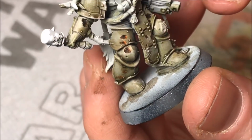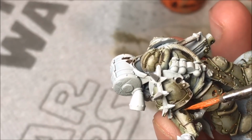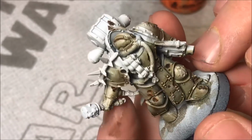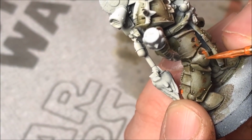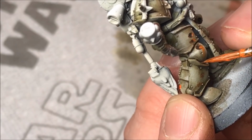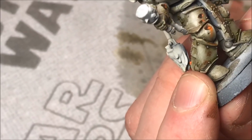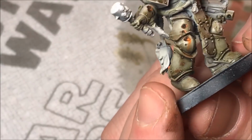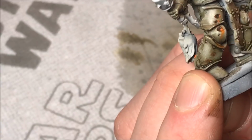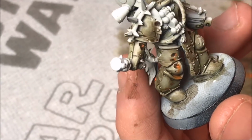And then after I touch all the pitted areas of the armor, you can then go over it and even use RZA Rust to simulate streaking rust areas. So here on the knee, I watered down the RZA Rust a little bit, and I just very gently draw a line coming down that pit. And I also put a little bit of RZA Rust at the bottom of the leg plate, where the rust would gather as it streaks down the armor.